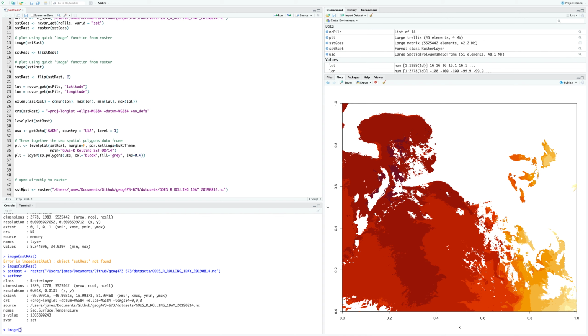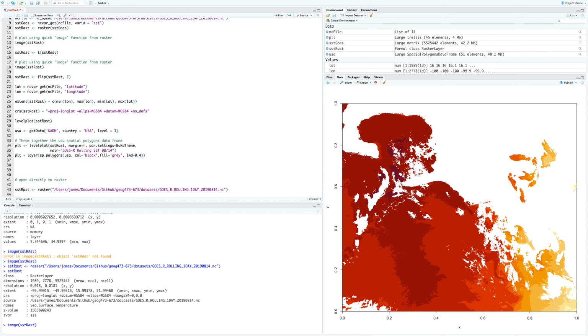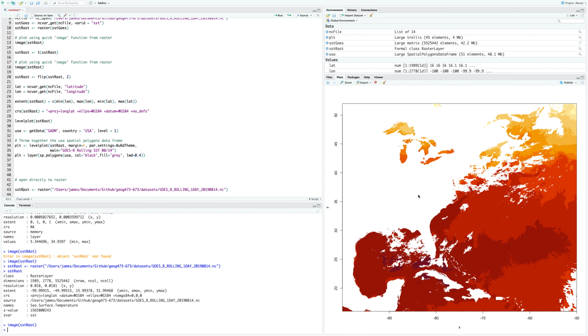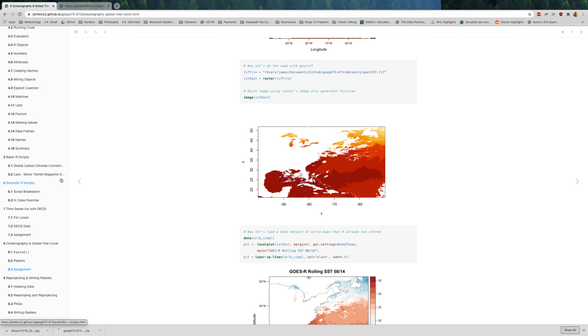And then, when we plot it, it's already in its exact correct spatial orientation. Here's Florida, here's the Yucatan Peninsula in Mexico, Eastern Seaboard, Newark. So this is the shortcut, and the reason that we went the hard way first is because sometimes netcdf files are not created properly, and they don't have the proper metadata to make this raster function behave correctly. In this case, you can use that.